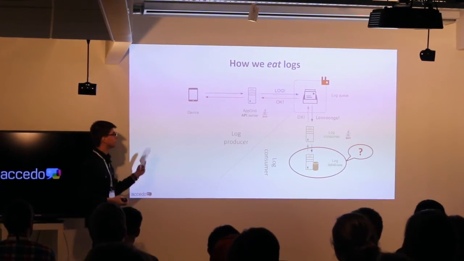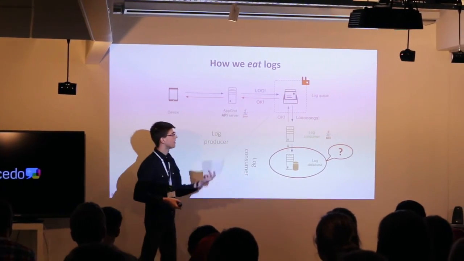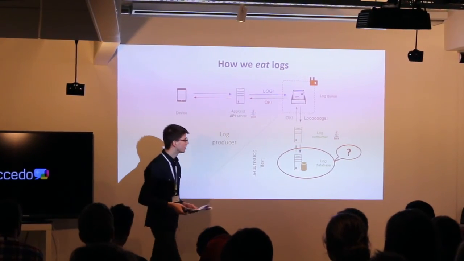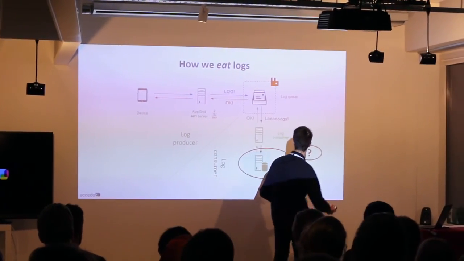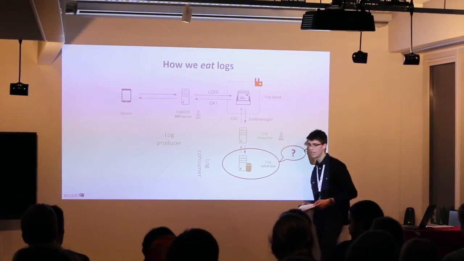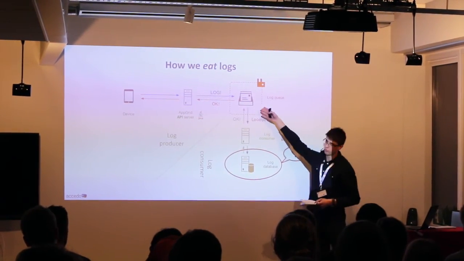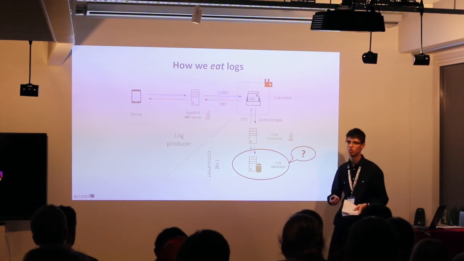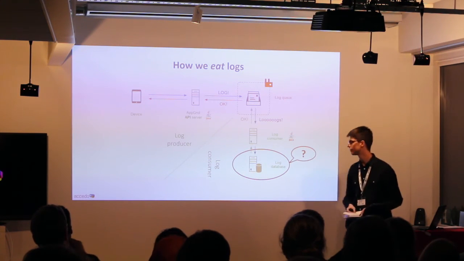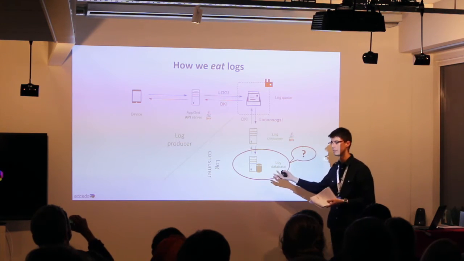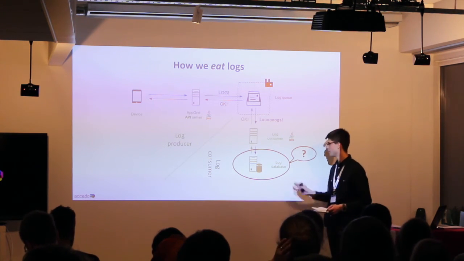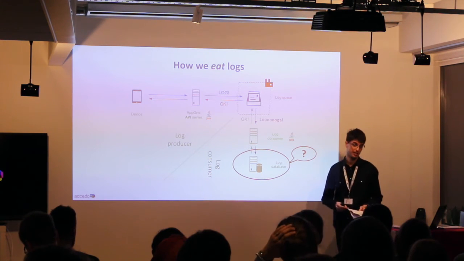So what happens once a message reaches RabbitMQ? Well, honestly, nothing happens at all. Nothing until we have another process that we like to call the log consumer that will eat the logs out of the queue and then insert them into whatever local database that we want to use. And it will insert them in a clever way. More on that during the question session, if you will. But you might wonder, what is this log database?